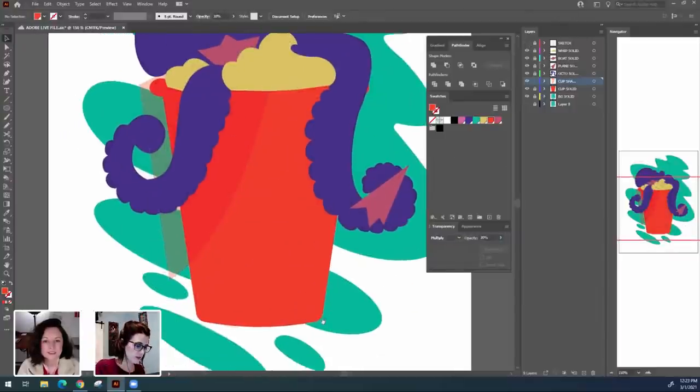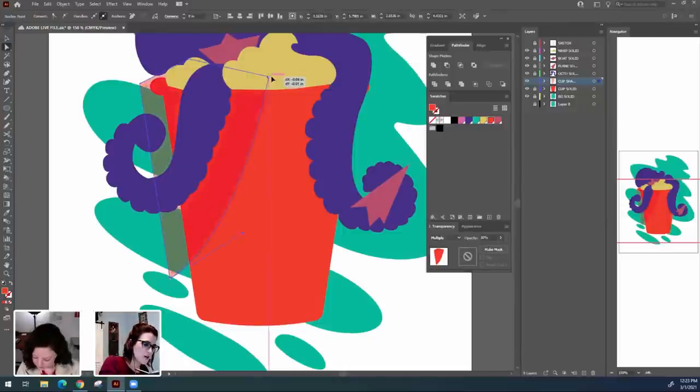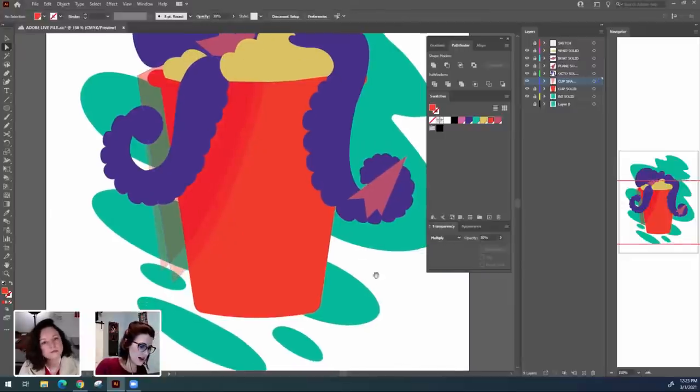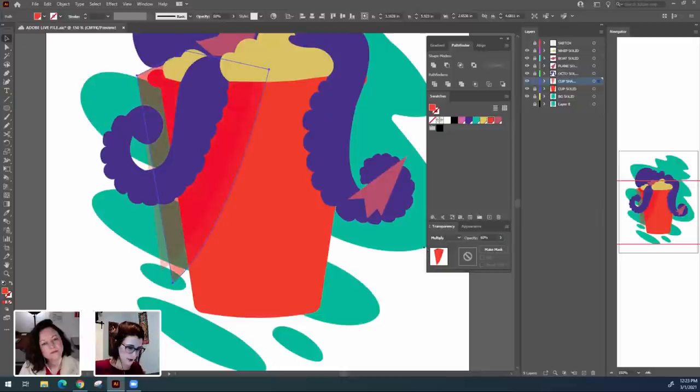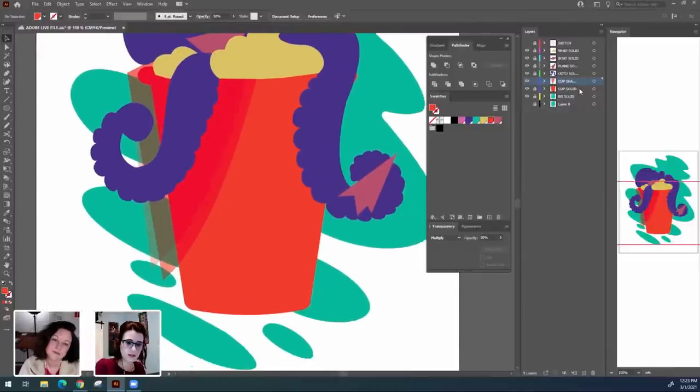And pretty much the way this works is I just add in a bunch of these little multiplied layers all the way back. And this is just how I personally create my shadows and my dimension for my pieces. Orange is just super bright. So let's do this. I wasn't sure if I was gonna do the gradient, but I think I have to do the gradient anyway.